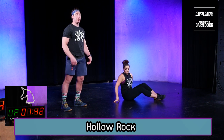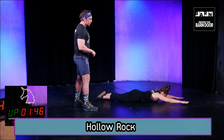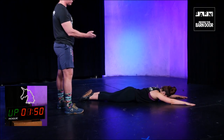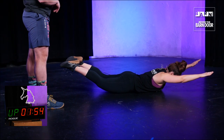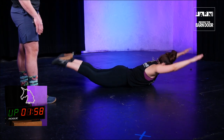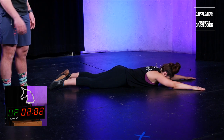Excellent. So we've worked a lot of stuff in the front. Now we're going to do the opposite, so the posterior, the back. So Anna's next exercise, lying on her front. She's going to lift her hands off the ground and her feet off the ground. Okay, so that's a hollow hold. To make it a dynamic movement, we just lift up and down. Up and down. So that extended position, long levers, makes it a little bit harder.